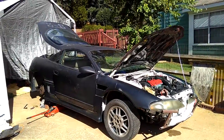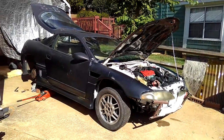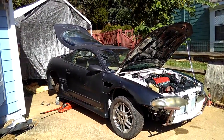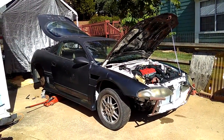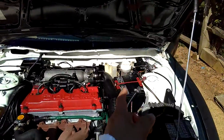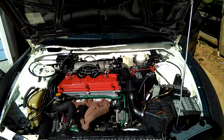Today is August the 10th, 2016, and I want to make a short video showing you guys how to do the car brake bleeding process. I've already done a bench bleeding on my brake and my clutch system, but today I'm specifically just going to talk about the brake bleeding, the brake system, instead of the clutch.